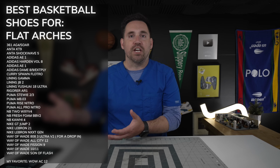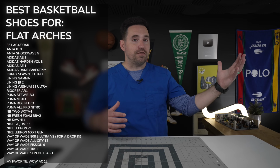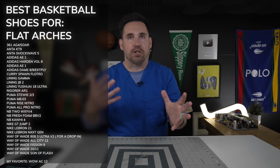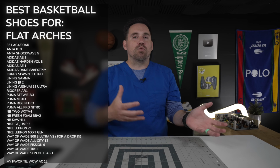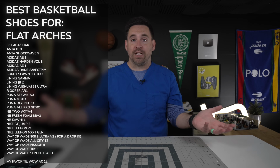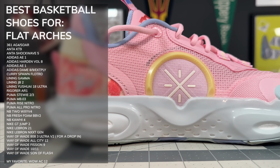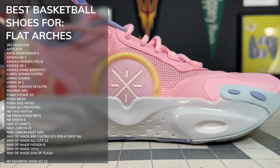I've said this in a lot of videos, that the best shoes for high arched feet, a lot of them are also good for flat arched feet. There's a lot of crossover there, not all, but some. To me, right now, still one of the best shoes for flat feet is the Way of Wade All City 12, the Way of Wade 10. That line, the 1011 line, is also fantastic.